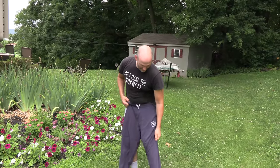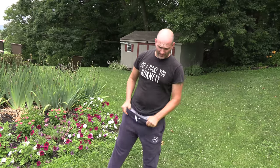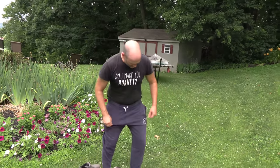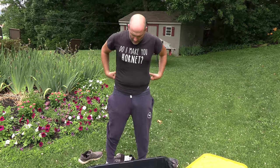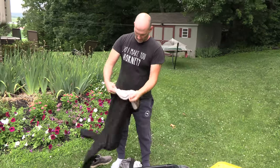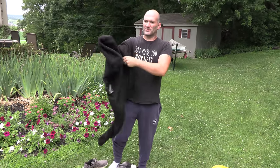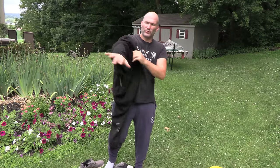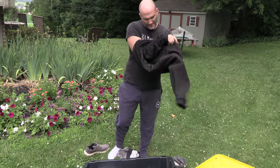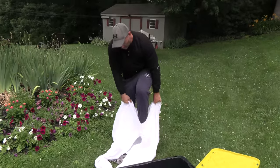Worst part about this is having to put on undergarments to go underneath my suit because it's so hot. So I put on sweatpants and I put on thermal sweaters. And this just gives me extra protection in case the suit gets pulled tight against my skin. Then they can't sting me through the thinner fabric of the suit.